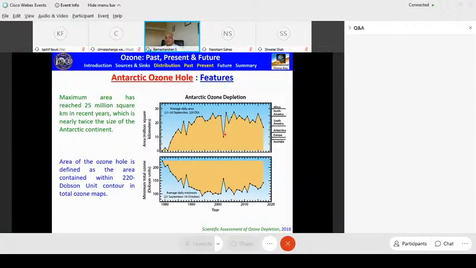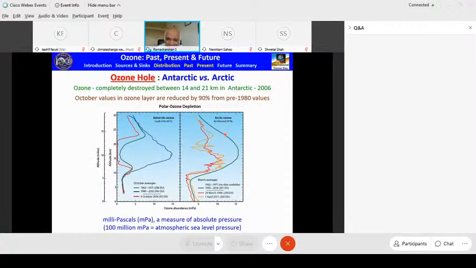Now, the immediate question is, we talked about the Antarctic and we also said that it happens in the Arctic also. So, is there a comparison? Is the same thing happening in the Arctic? So let us look at the difference between the Antarctic and the Arctic. On the first panel, you see the ozone concentrations as a function of altitude. The initial measurement in 1962 to 1971 used the same method, flying balloons to measure the ozone concentrations. This was the concentration in 1970. But now look at the recent past 30 years or so: the ozone in the blue and green is almost nothing. Everything has been washed away. The decrease is very, very significant.